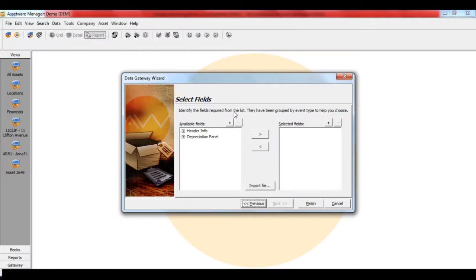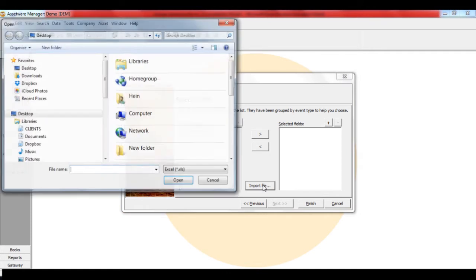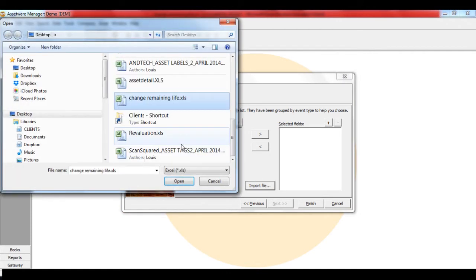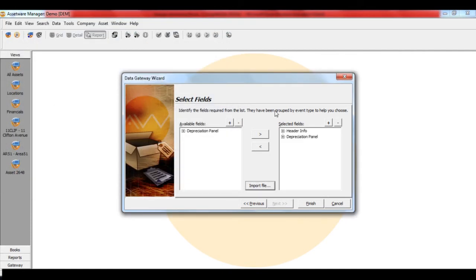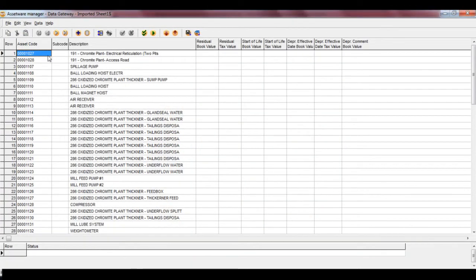So if I go back to my fixed asset module, click on import file, select the Excel file, it automatically pulls all the headings for me, and it automatically pulls in all the assets that I'm using. So this assists you in getting the easy reference between the right assets and your bulk transaction.